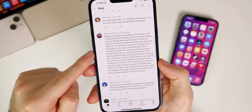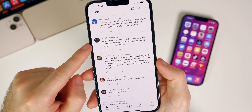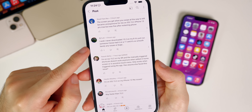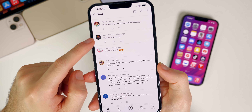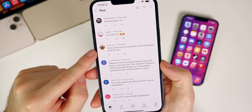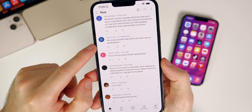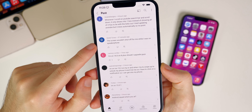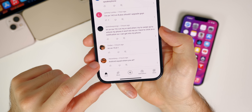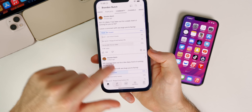Alec says 15.3 is so much better than 15.2 — ProMotion feels great on the 13 Pro and it feels faster with no problems. Someone else says 15.3 is way faster than 15.2. One person says they wish they'd never downloaded 15.2 on their iPhone 8 and should just update to 15.3 beta 1 — you can always downgrade, so it may resolve some issues. Sherry had to redo her Face ID and it still isn't always picking it up. The screen-not-shutting-off-during-speakerphone issue has happened to someone, which has been occurring since iOS 14.3.